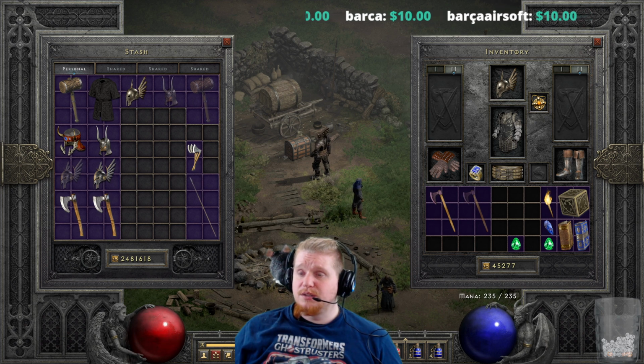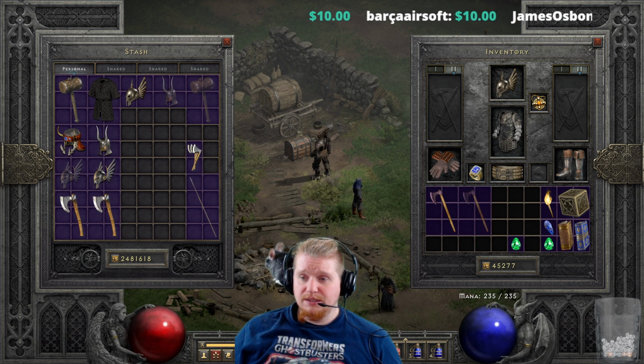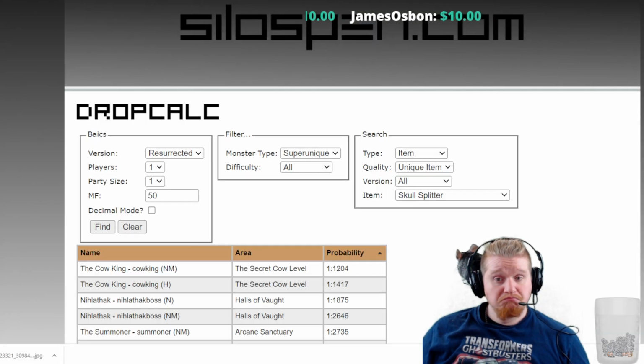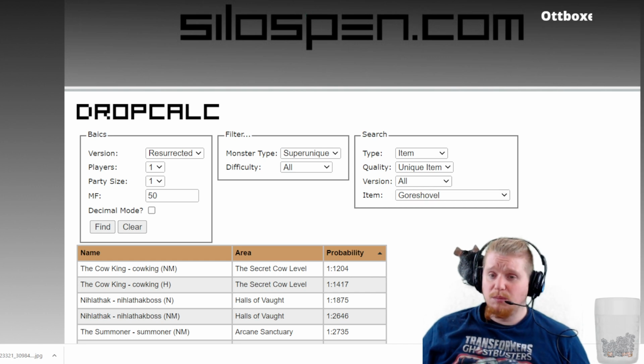Let's take a look on Silas Pen really quickly, and let's see where you could potentially find this item. Not exactly sure when it comes to this one. It is lower level, but it's also, I don't know. Let's find out, shall we? So, Goreshovel. Actually, you know what? In the beta, we were limited to Act 2, and I did actually find a Goreshovel in Act 2, so it probably does drop relatively low level.